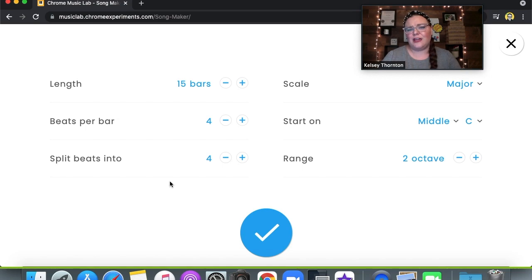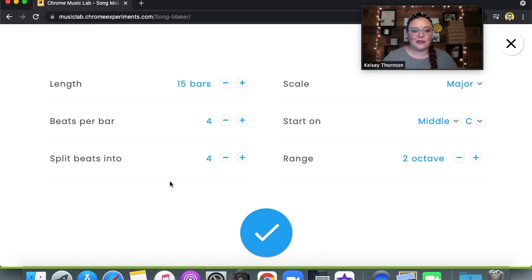So the best that we can do for this app is 16th notes. It's not going to sound exactly like the beginning of the song, but we split the 4 so that it's 16th notes to try to come as close as we possibly can.